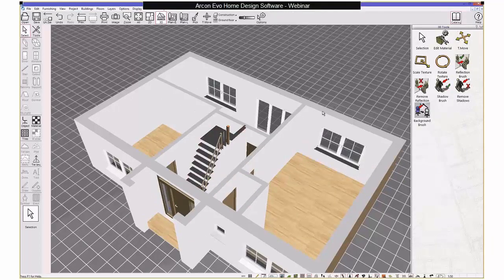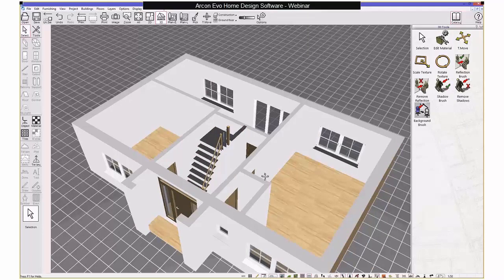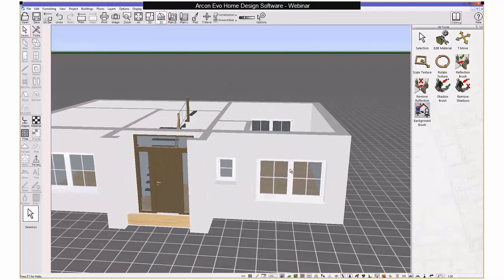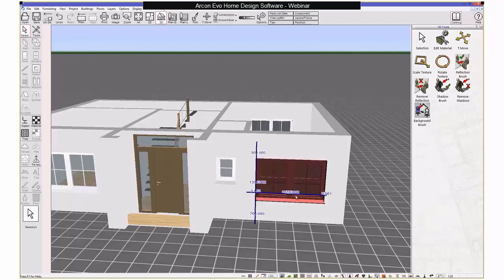Whilst I'm in 3D, if you want to change various elements, you can use the inline measurements. So basically, if I click on this window here, you can see it brings up a number of different dimensions for that window. So the width, the height, the position, the sill height, etc. So if I click on that measurement there, you can hopefully see it on screen, but it will change the size of that window as you're changing it in the input field there.